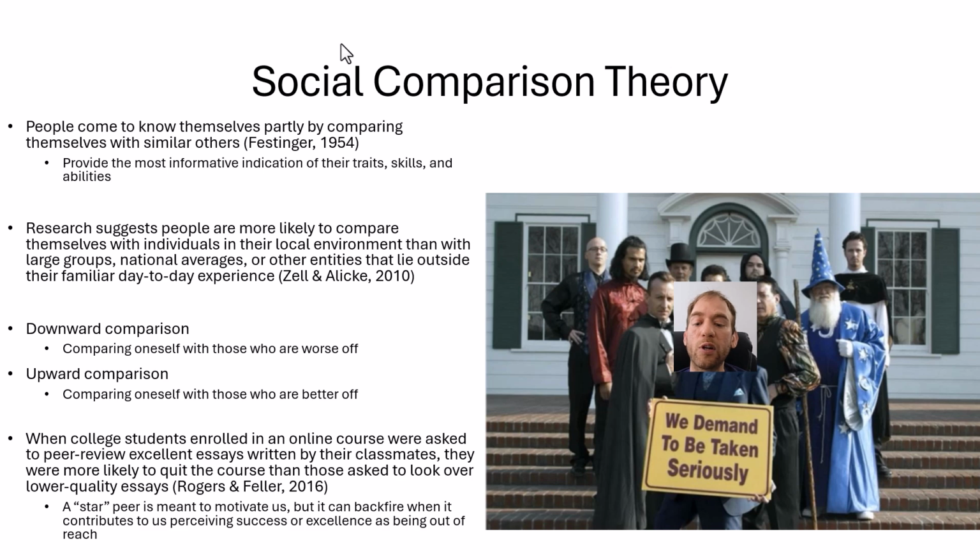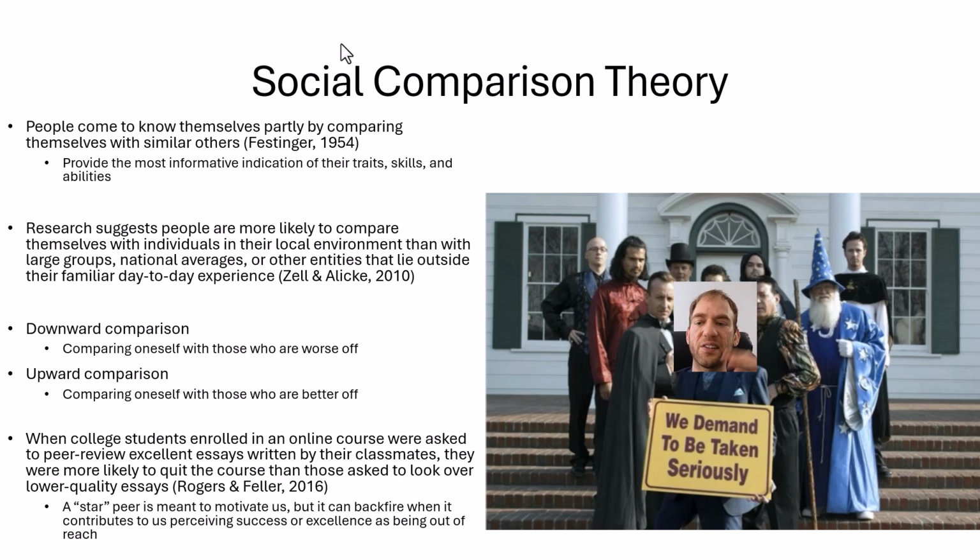So a 2016 study found that when college students enrolled in an online course were asked to peer review excellent essays written by their classmates, they were more likely to quit the course than those who were asked to look over lower quality essays. A, quote, star peer is meant to motivate us, but it can backfire when it contributes to us perceiving success and failure as being out of reach.